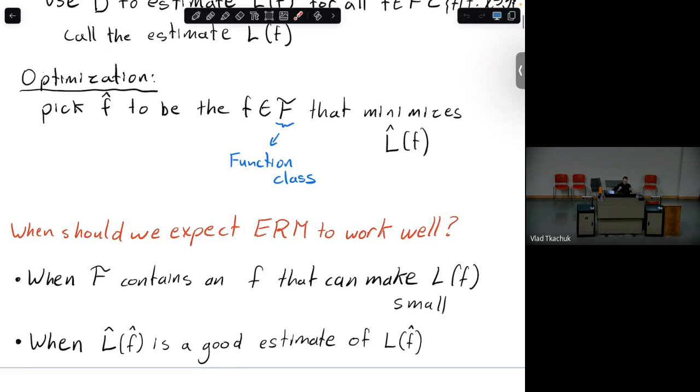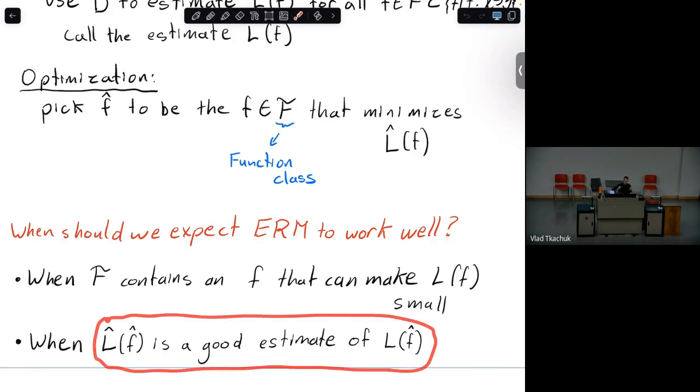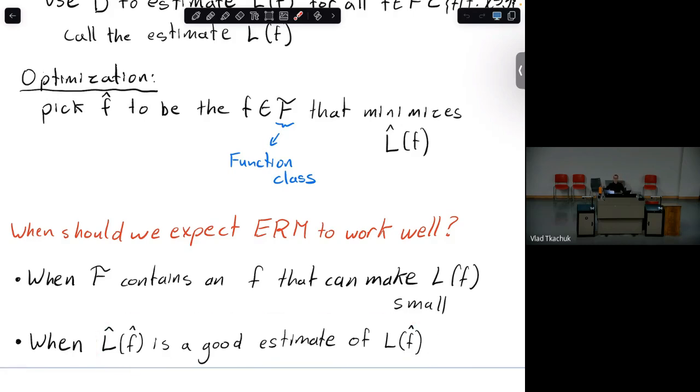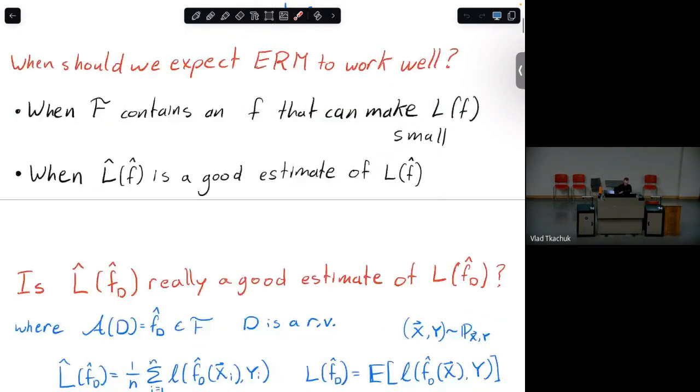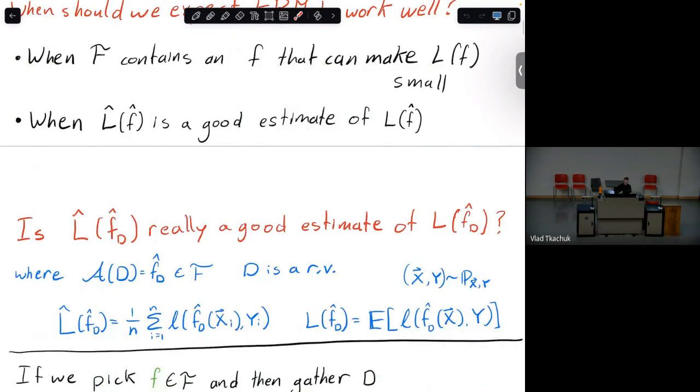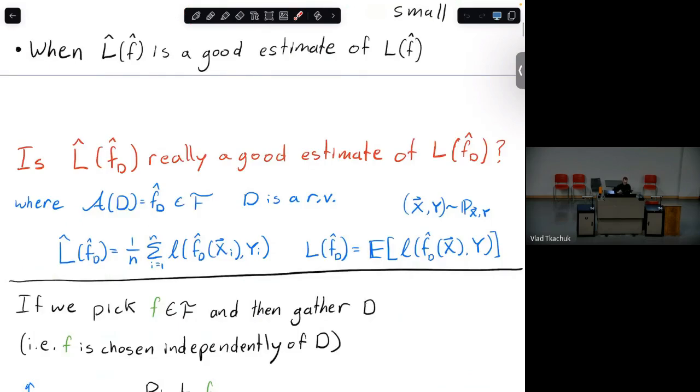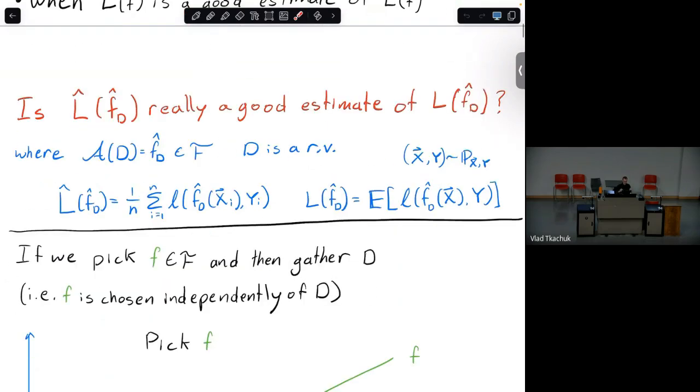Okay. And so we're going to talk about this in a couple pages, and we got to it kind of last time, but I really want to emphasize this part here, which is, said it many times now, how close is our estimated loss to the true expected loss. And maybe I didn't do a great job of this last time, so I remind you. The way to look at this is the following. So yes, this is the question: how good is this guy compared to this guy?